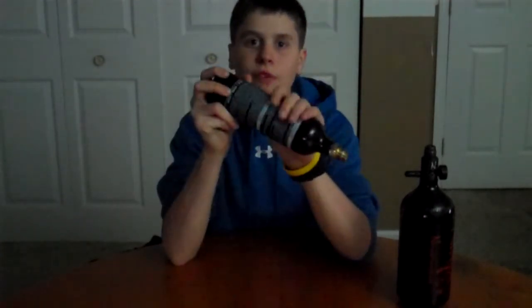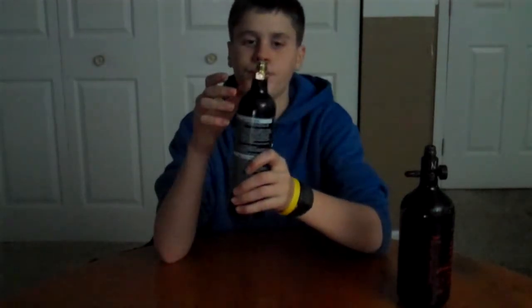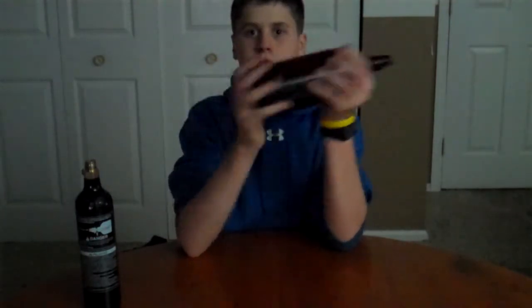The CO2 tank is great for beginners: cheap, easy to use, requires almost no maintenance except for the O-ring, and you never have to get it retested. The compressed air tank requires a five-year hydro test, where they fill the tank with water, pump it up, and look for any cracks. You have to do that every five years, and after about 15 years it's probably a good time to get rid of the tank.